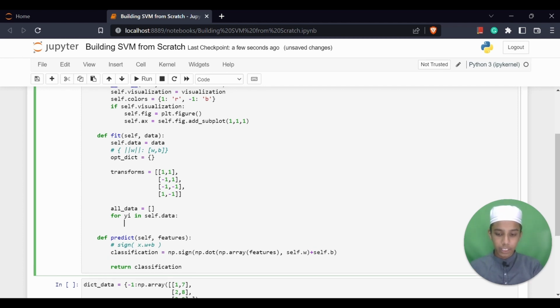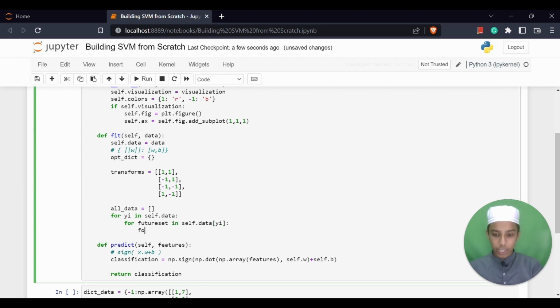Beside this it should be nothing, and here I'm going to add for feature set in self.data, sorry, for feature set in self.data and then yi.